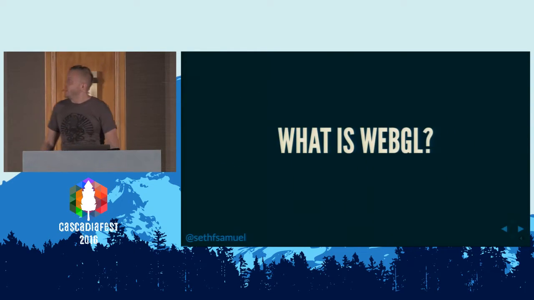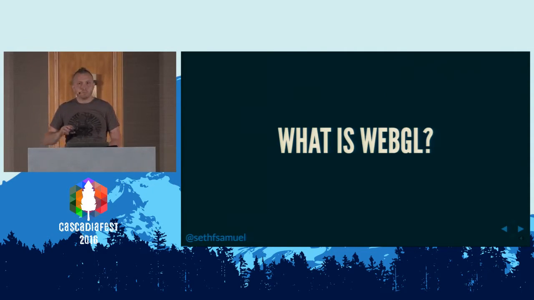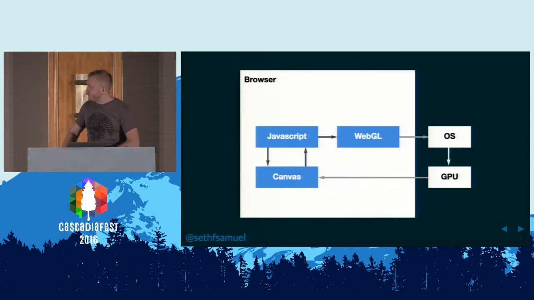All right, what's WebGL? So WebGL is a JavaScript API that lets us as web developers talk pretty directly to the graphics card, much more so than we do if we're using Canvas or DOM. And it's really powerful because of this. WebGL is basically the closest you'll get to the metal as a JavaScript developer in the browser. Maybe when ASM.js comes out, it'll be similar. But right now, by far, WebGL is the fastest way to run certain things. And that's awesome. So how does it work?